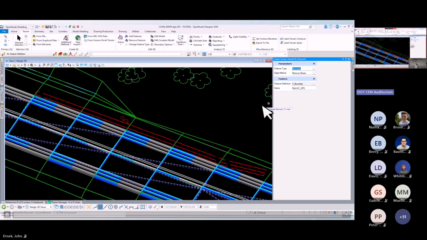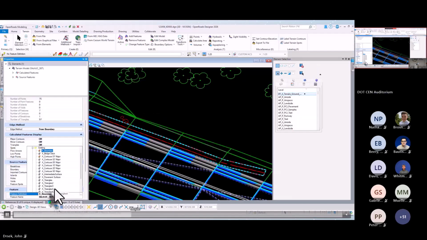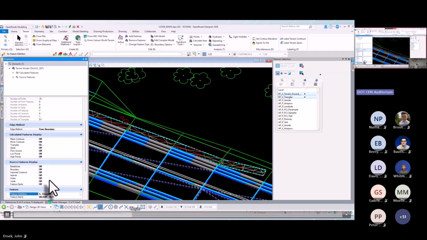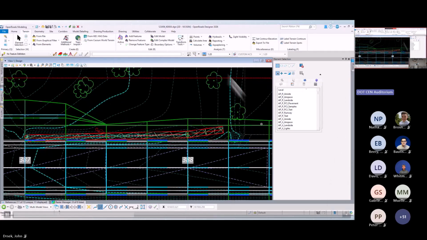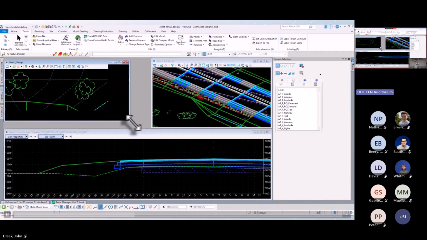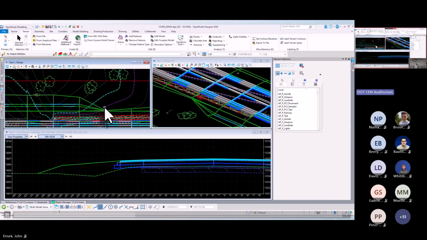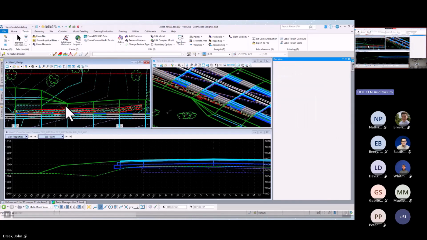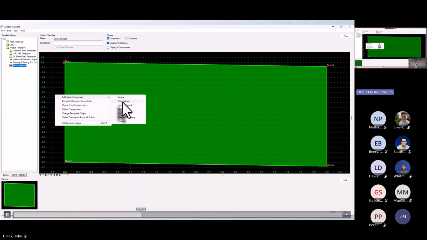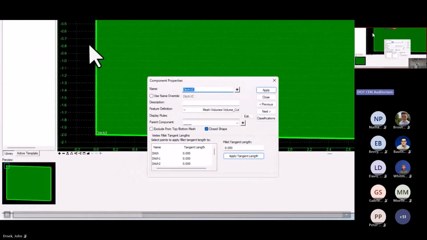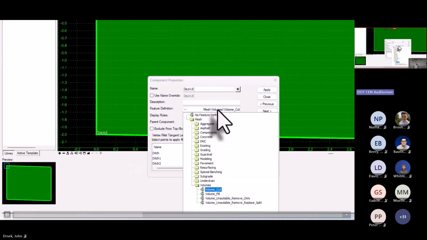So you can see all the elements in the 3D view, so we know they all have a profile. I'm going to grab a boundary to create that terrain. And then I also assigned the center line of that ditch to be a break line. And I brought in the display of that. I switched the feature definition to triangles just so you can see it is following those contours appropriately. So again, we've got the boundary and then that break line in the middle for that V ditch. So we've now got a surface just for the ditch undercut work. We're going to go in and create a very simple constrained component in the template dialog here.